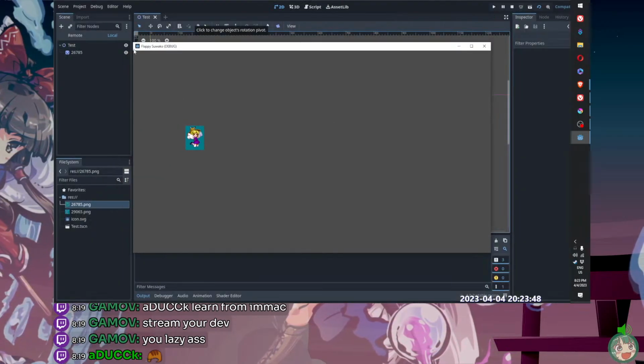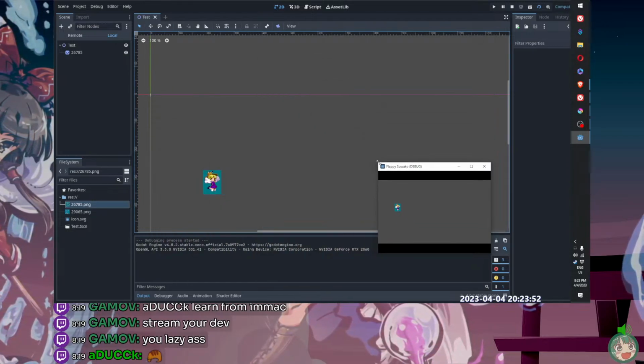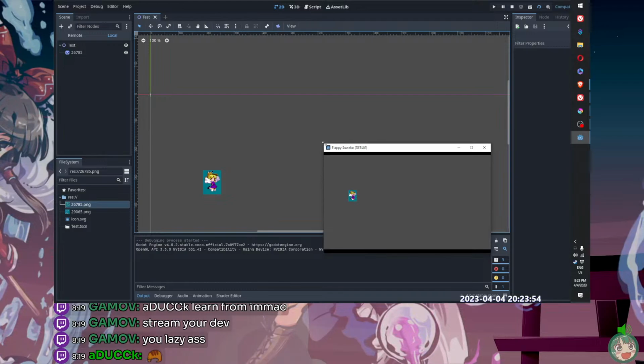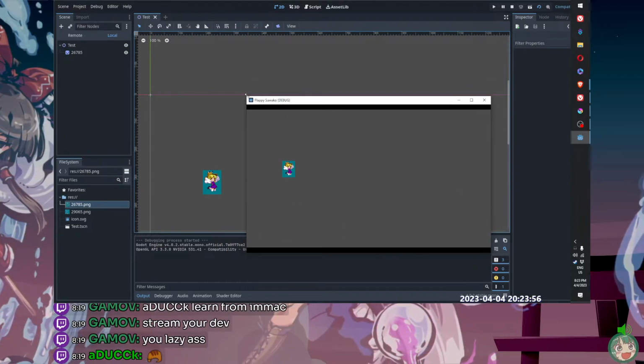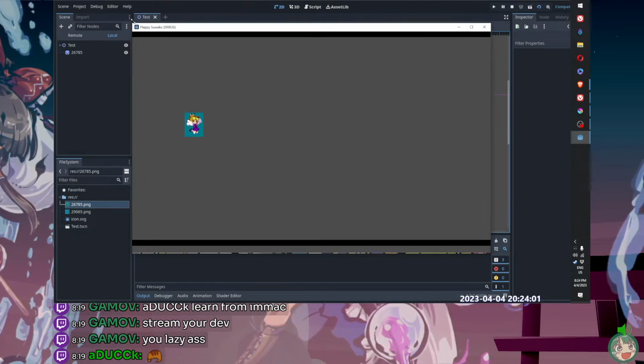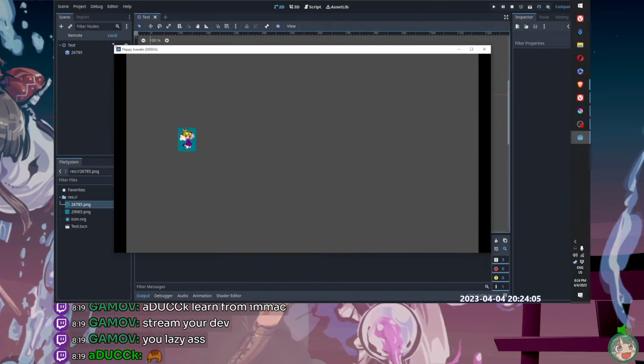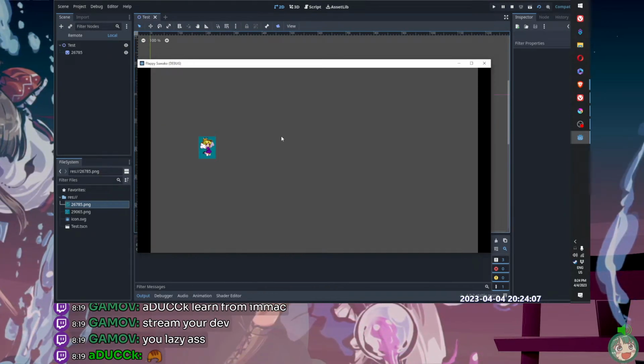Okay, that's fine. That's what we want, because the other screen mode will show more of the screen when you resize it. We don't want that. We want it to always be the same size.